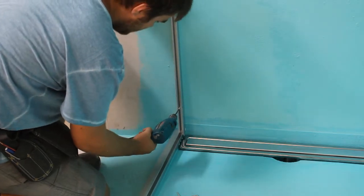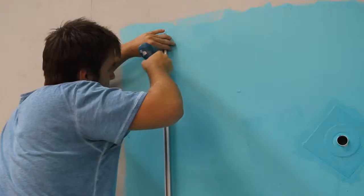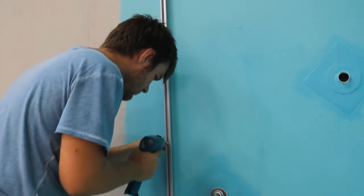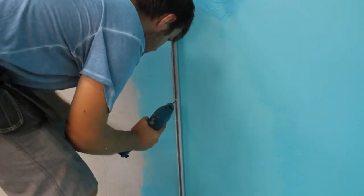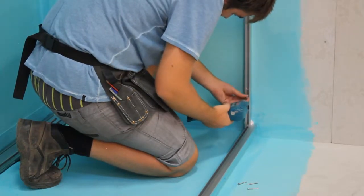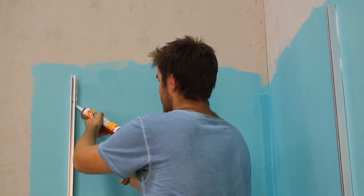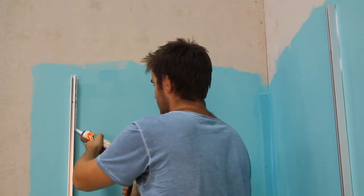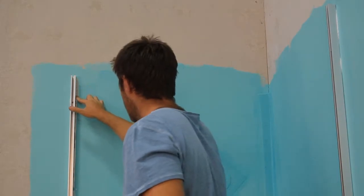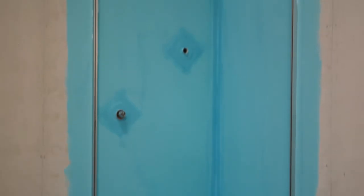Drive the screws into the wall without pre-drilling through the waterproofing. Apply an additional bead of silicone to the inside of the waterproofing. The shower is now ready to be tiled.